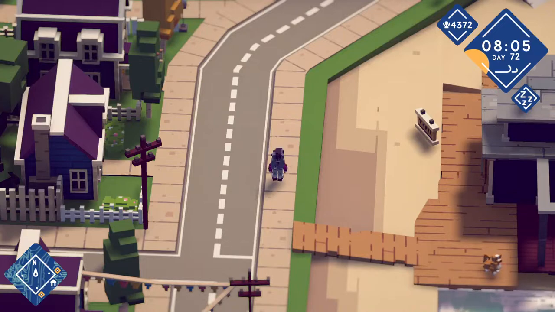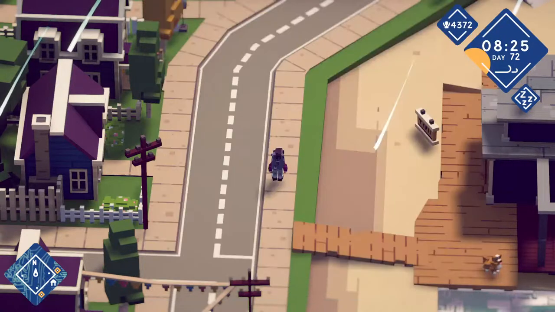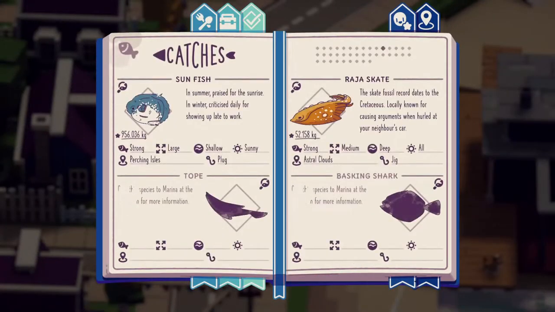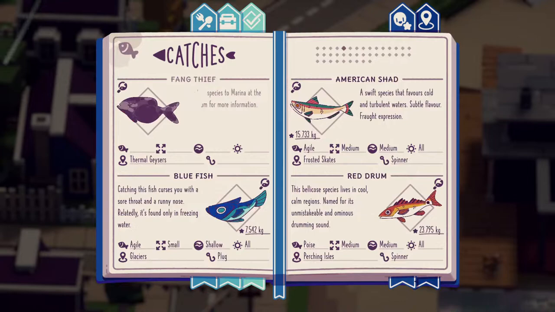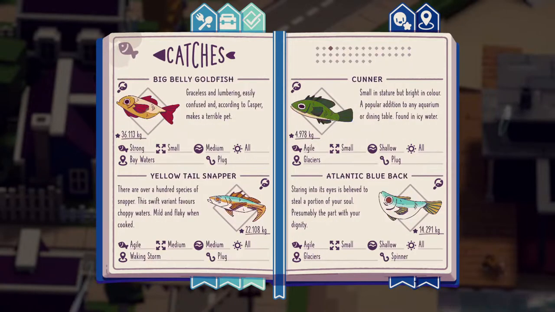Let's pull up our Word doc. So this Alileh-ah Pedal thing, that's what I caught. And let's take a look at these here. So, Tope and Basking Shark. The Brain Feeder, which is actually the Sage Catfish. Fang Thief, the Grinning Muskie. That's the beginning.